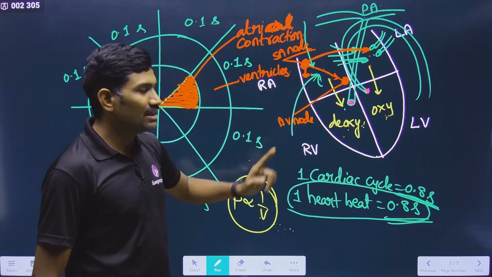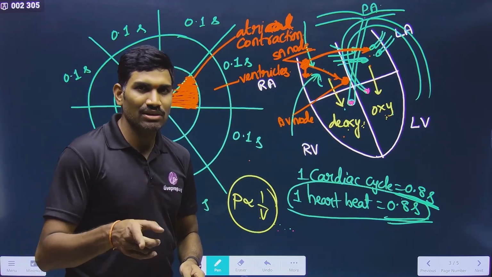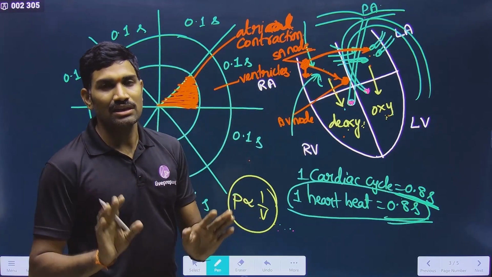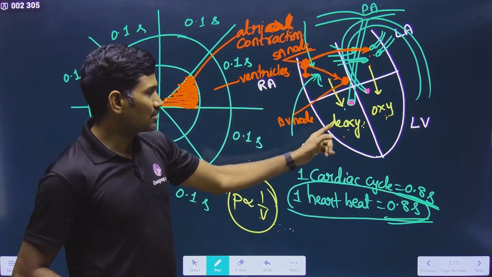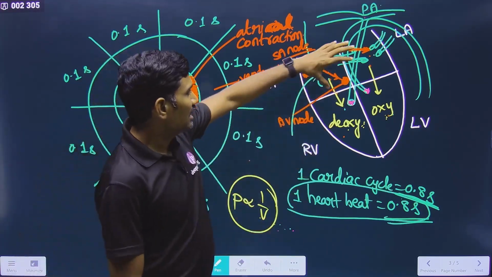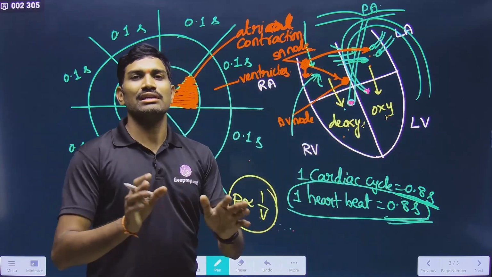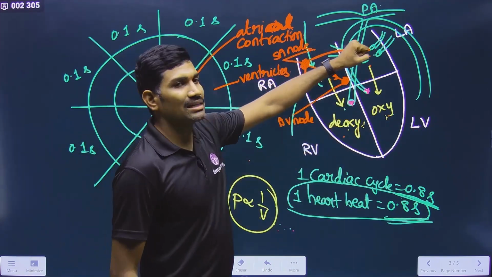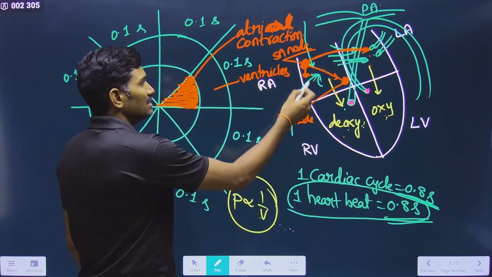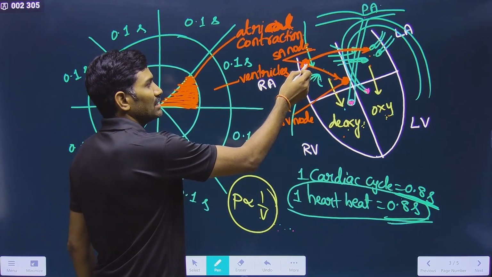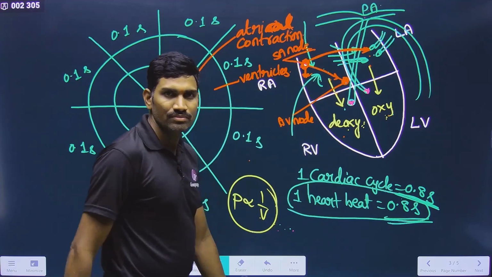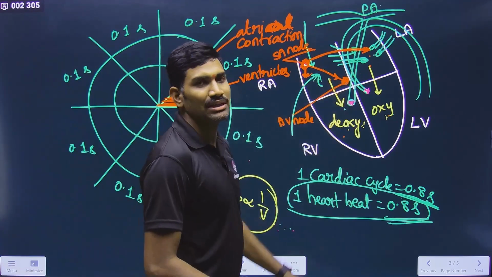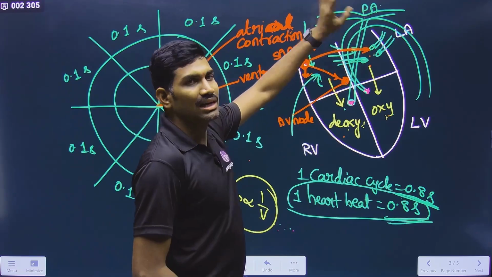Please remember this. Regarding this, there are some numerical calculations. That calculation part I will discuss in the extra information lectures. Clear? And in this way, further filling of ventricles will occur. Nice. And then what happens? With this, atrial contraction is completed. And by this time, the information from SA node came to the AV node. Once atrial contraction is completed, atria will undergo relaxation.